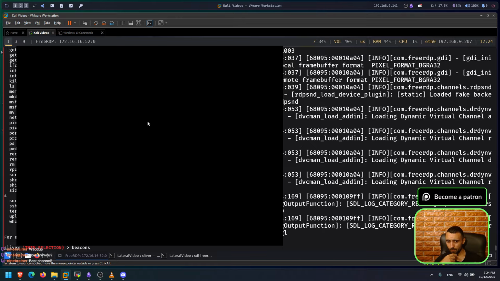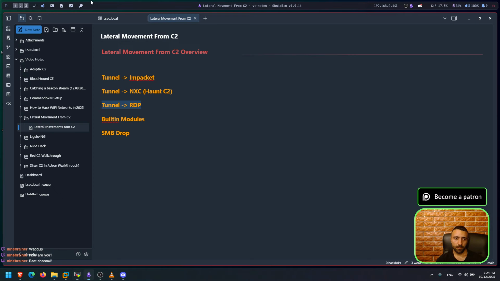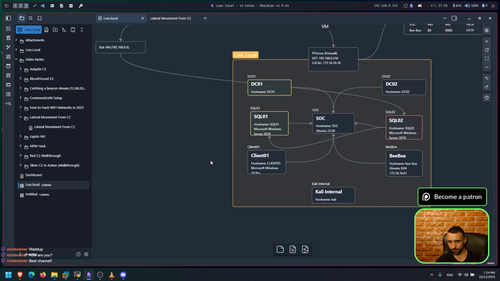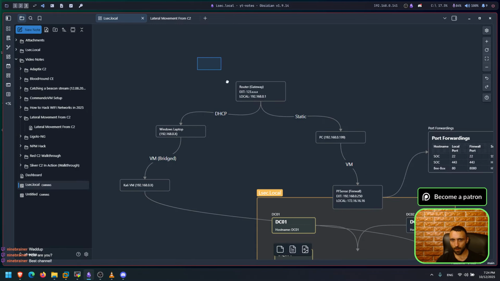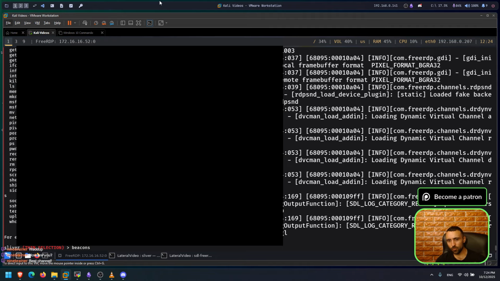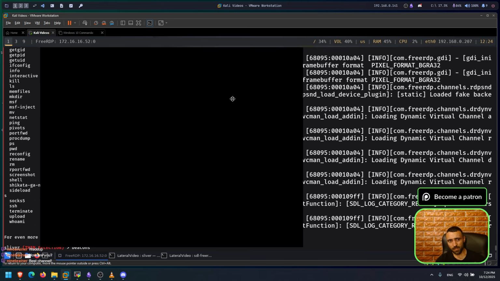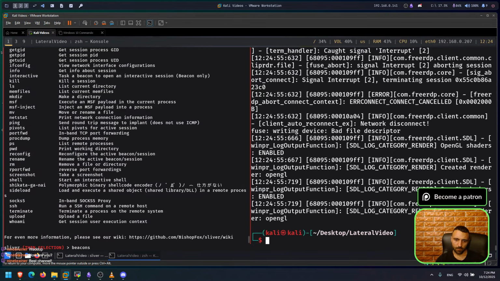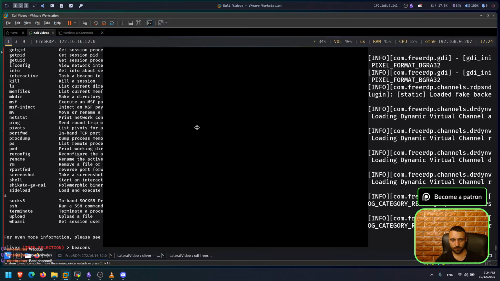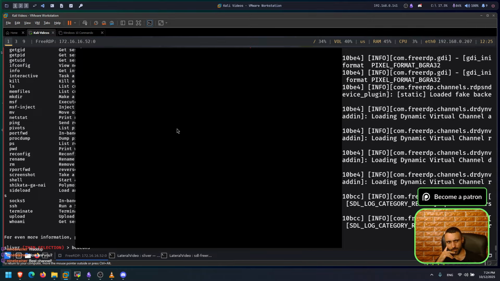Again, that should be unstable. Now in my case, I have these systems inside one network. Now, of course, this is a separated virtual network, but at the end, we're using the same router. So the traffic does not fly that far away. But if you compromise the real system, which is far away from you, that's gonna be a mess. So even now we don't have much going on. Maybe I can try to do that one more time, but I'm skeptical that's gonna work.